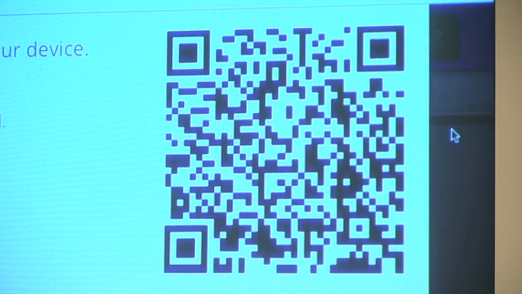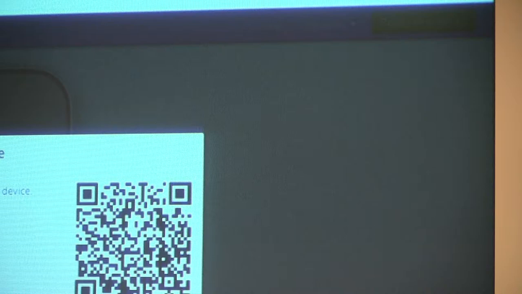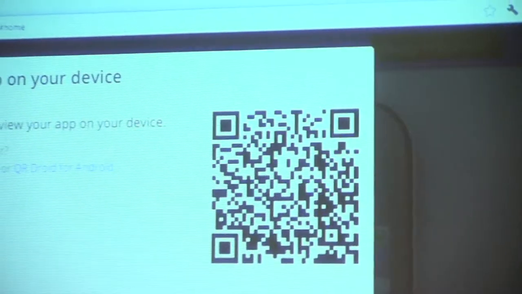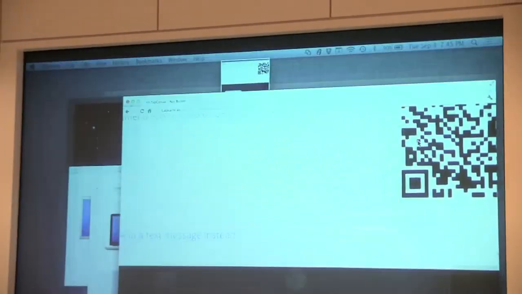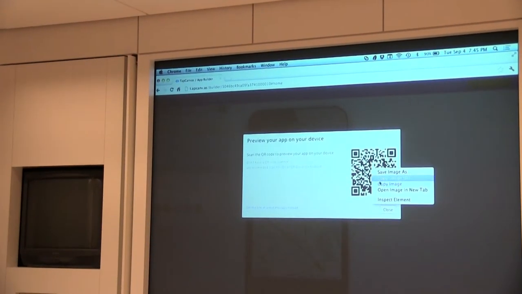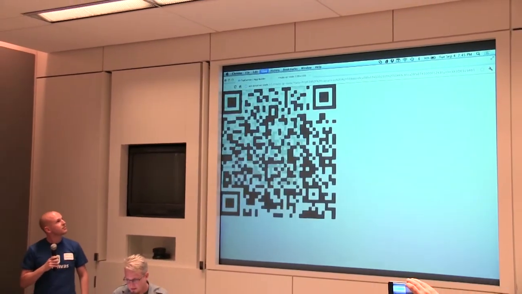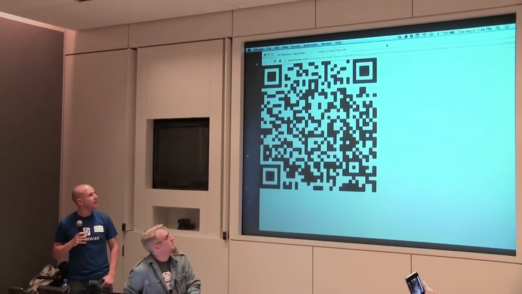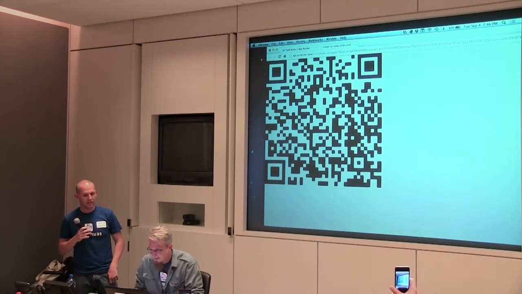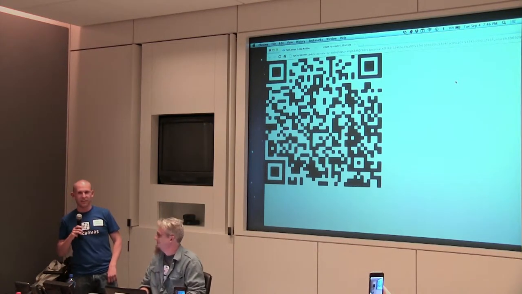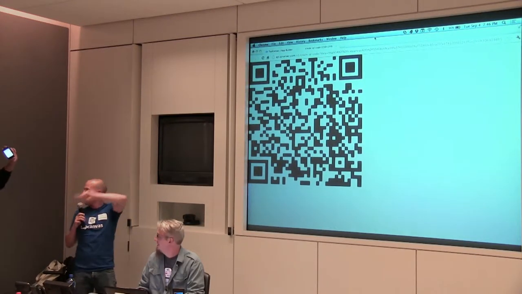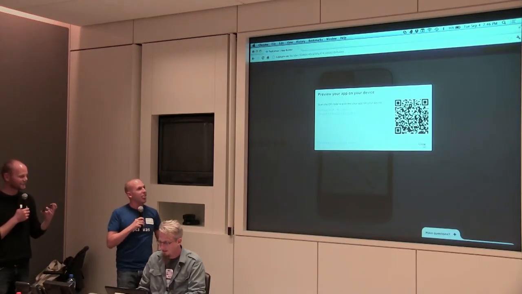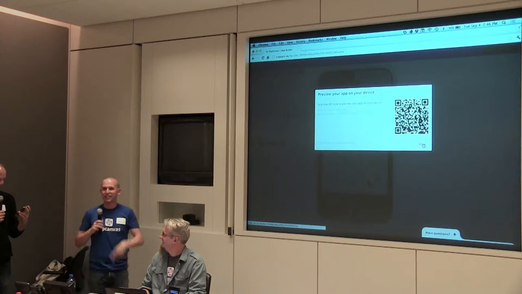Any luck? What's the Wi-Fi password? Don't worry about the Wi-Fi. Give me a show of hands if you've got this on your phone right now. Make it bigger. Yeah, you can't. There you go, giant QR code. Does anyone have it? I've got it. You got it. Oh, it actually works. Joe can attest that we have a real product here. You got it. Okay, cool.